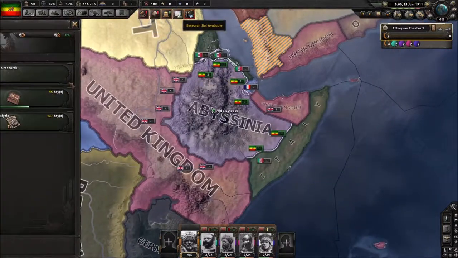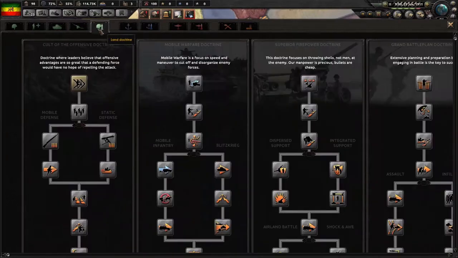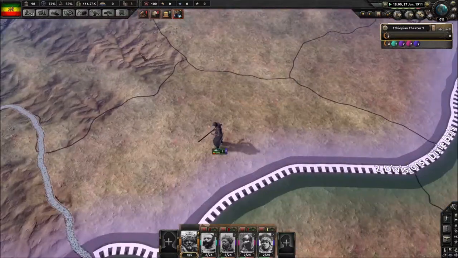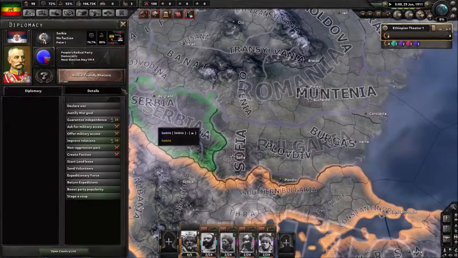Alright. But we got this now, so what do we want to go down? Alright, we want to go down mass charge. It's now 1811, the Balkan War should start soon, I think.